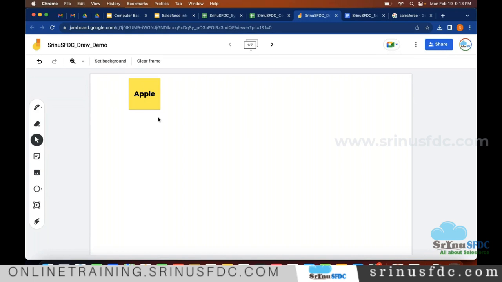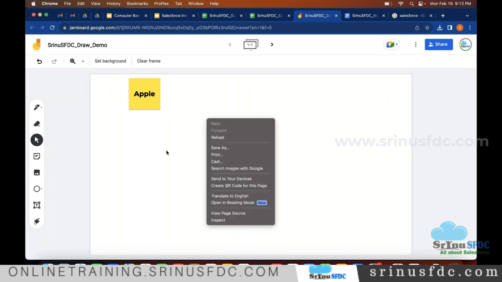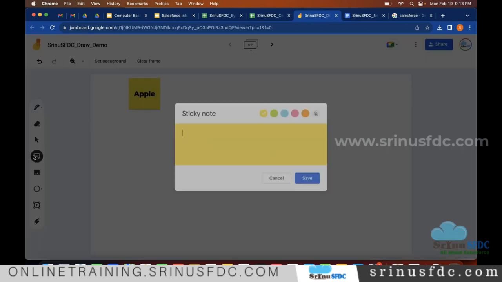So Apple will have distributors, and there can be many distributors. Maybe in India we have, let's say, Big C or some mobile stores.